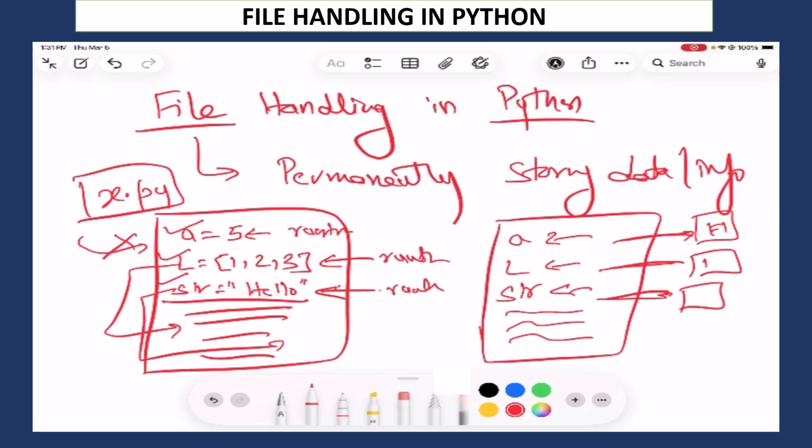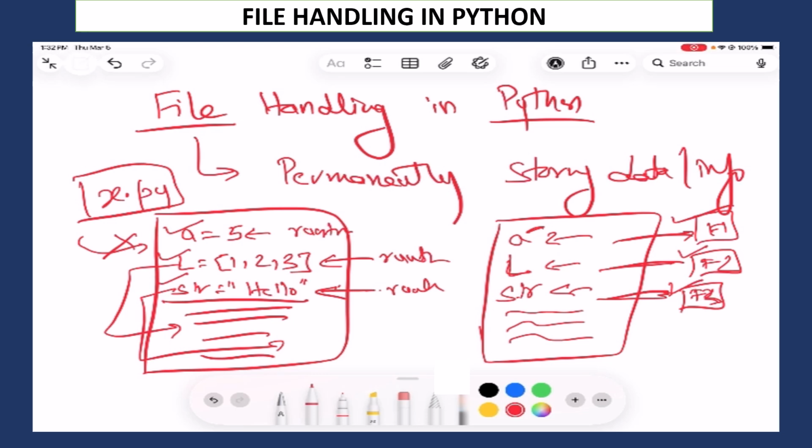Saving something onto files, say f1, f2, f3, what does it suggest? It suggests that now the value that was at the end of the program in a is stored here, whatever was in L after modification and manipulation is stored in f2, and whatever was in str is stored in f3.